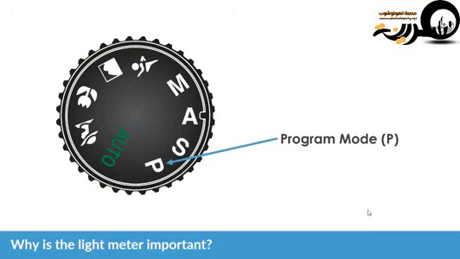So as we saw back in lessons 3 and 4, aperture controls the volume of light coming into the camera, and the shutter controls duration, the amount of time that the light is coming into the camera as well. So the camera utilizes both of these mechanisms to make sure the correct amount of light is coming into the camera for you. And that's why you see these two values changing as you move the camera around.